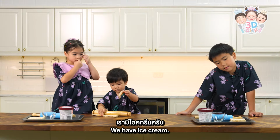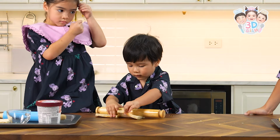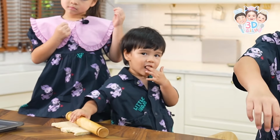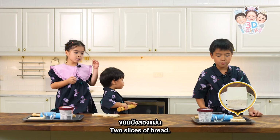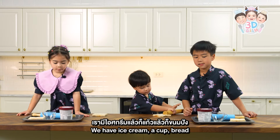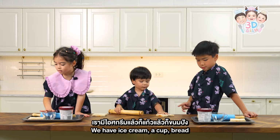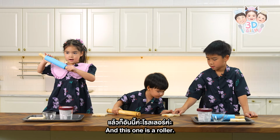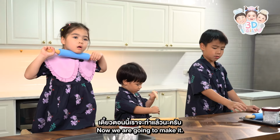We have ice cream, two slices of bread, a cup and a roller. เรามีไอศกรีมแล้วก็แก้วแล้วก็ขนมปังแล้วก็อันนี้ค่ะโรลเลอร์ค่ะ Now we are going to make it.